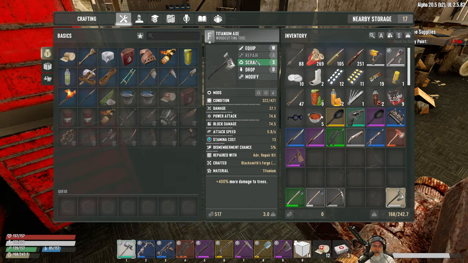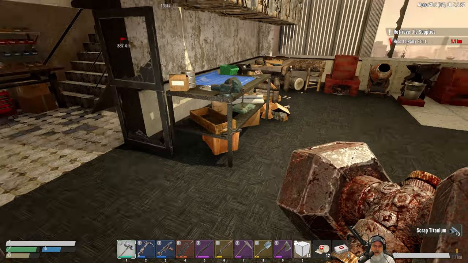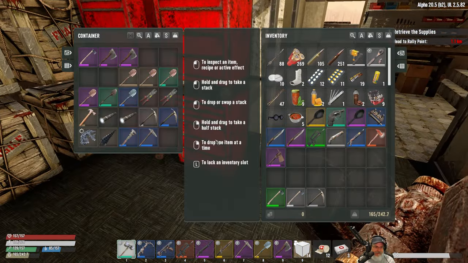But if we scrap it, yeah, you know what? I'm going to do that. Yeah, I know it's worth money, but we need titanium scrap for some upgrades coming up. So, yeah, we're going to scrap that. Okay. It's been done.